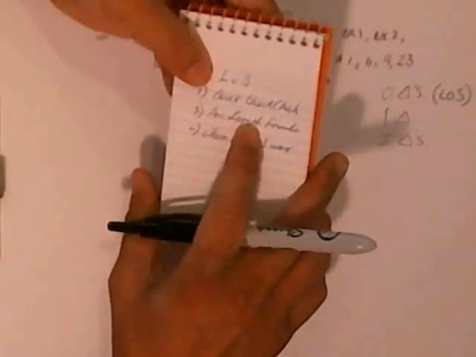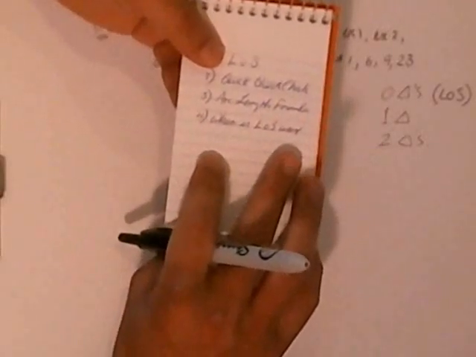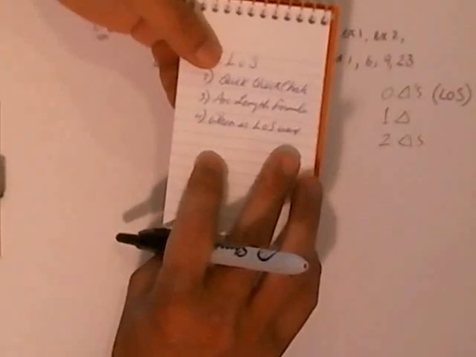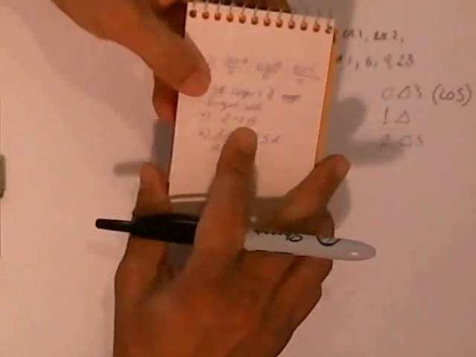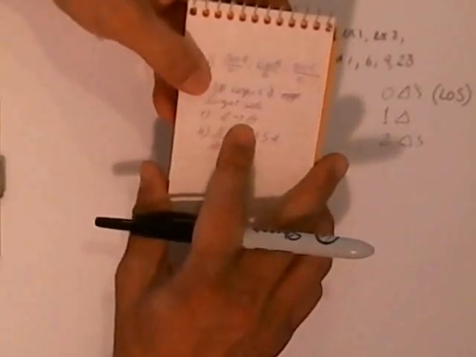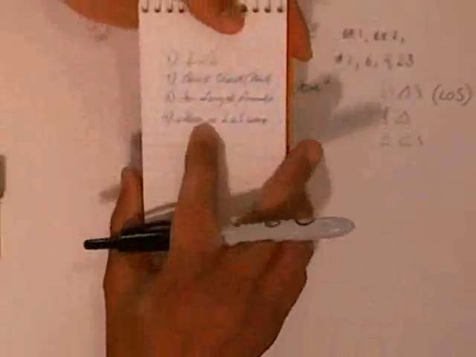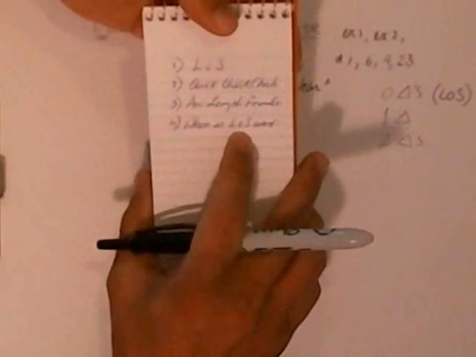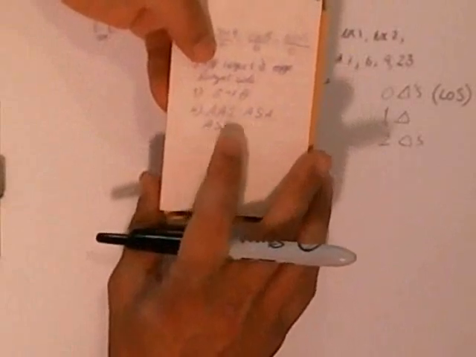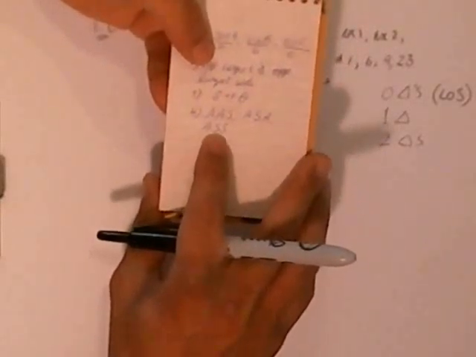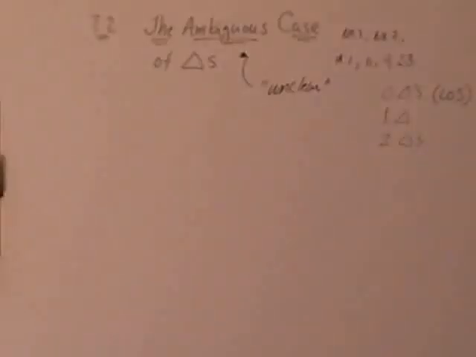What is the arc length formula? We discussed that too a little bit. I don't know if you guys remember it. It's arc length S equals r theta, theta being in radians. So you might want to put a caveat: it's going to be in radians. When do we use the law of sines? We're going to use it for the AAS situation, angle angle side. And now we're going to hit the ASS situation. I can't say that word. Some teachers call it the donkey. We're going to go over the AAS situation a little bit.